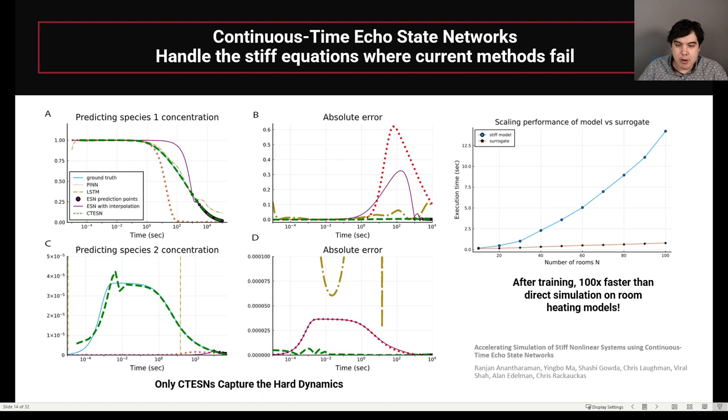It doesn't look difficult if you look at it in normal space, but if you move it over into log space, you see where all the difficulties lie. The transient in the second species is an autocatalyst, which in only the first second of the simulation, this little tiny piece, it autocatalyzes and turns on the reaction. That is a highly stiff dynamic right there where you have this really large derivative. Your derivative gets to about 10 to the 10th, 10 to the 11th in some cases because of these really large coefficients. So how do these different machine learning methods do on trying to learn to be a surrogate of this model? Well, the LSTM or these RNN-based architectures do exactly what ODE 4.5 does on this problem. They overshoot because of a high derivative estimate at the beginning, and then they overshoot the negative derivative by jumping back down. You can see that in figure C where the LSTM blows up and then it blows up in the other direction. The physics-informed neural network is not able to train fully because its gradient descent process is ill-conditioned, so it's not able to truly find that optima. The echo-state network in the traditional form is not able to handle the multi-scale adaptive time-stepping behavior on this problem. This method needs adaptive time-stepping to even be able to be solved by an ODE solver. We need an adaptive time method for the machine learning network to be able to resolve a lot of these transients. And so only the continuous-time echo-state network is able to do well on this problem.